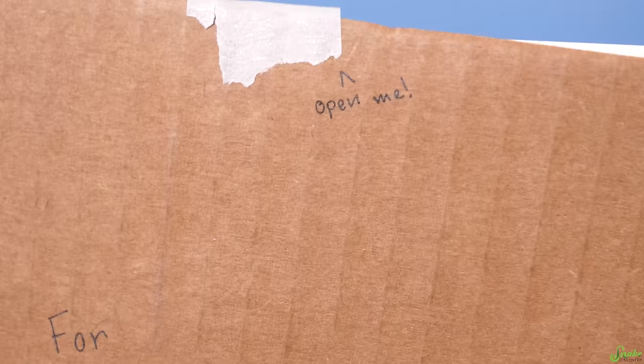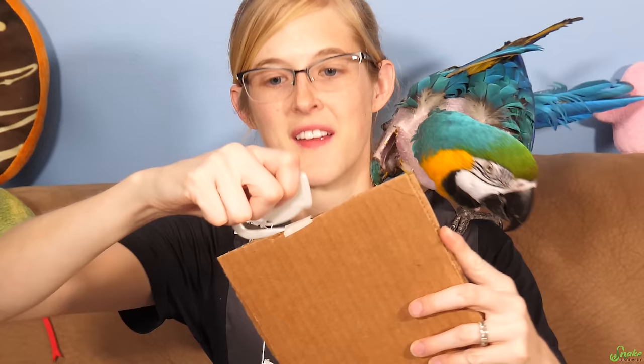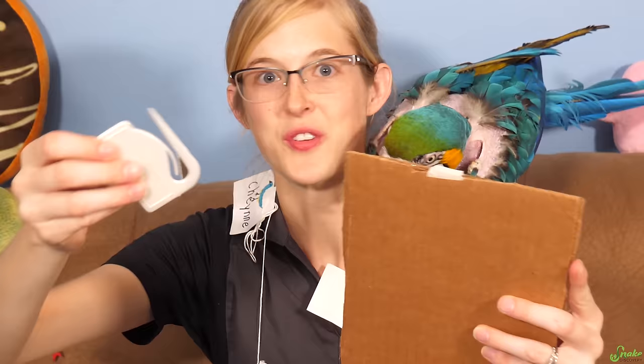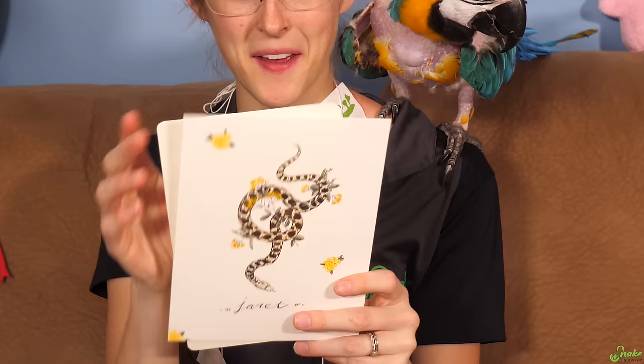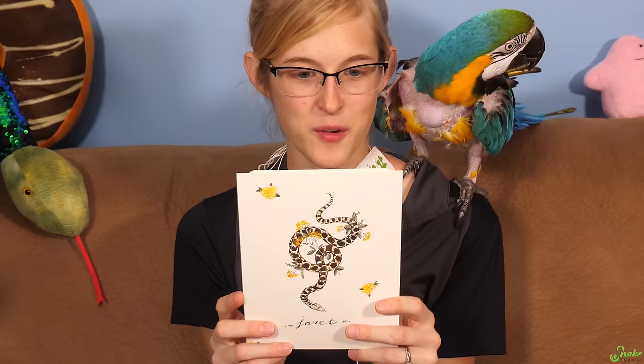Thank you again for the chocolate from Abigail, with the cutest little note that says, open me. I can use a letter opener for this. Here we go. Oh, did you see how easily that opened? Aww. It's a hand-drawn picture of Janet. When I heard Janet had passed, I knew I had to paint him for you. I hope you like it.